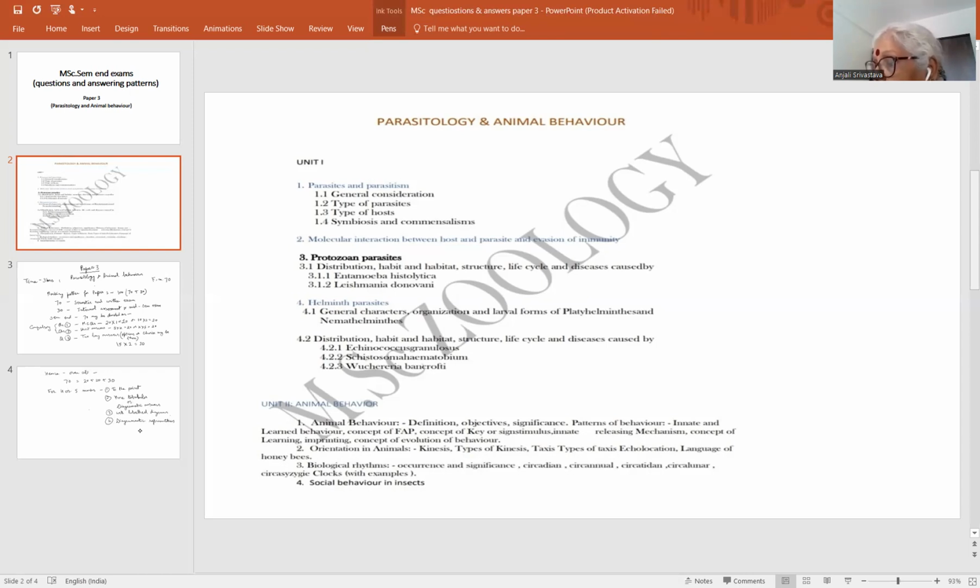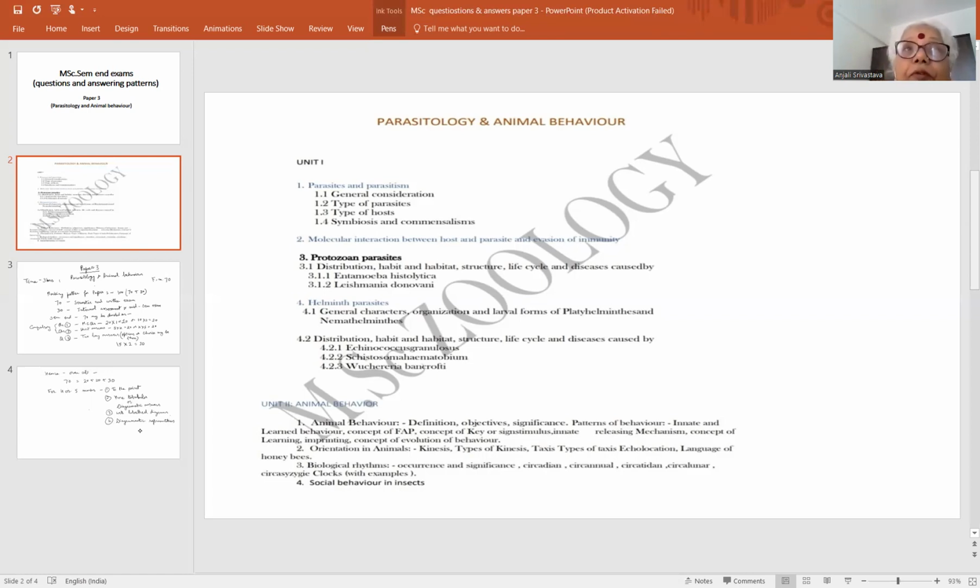Then Schistosoma haematobium is a blood fluke. It is a trematode that causes the disease schistosomiasis. It may be urinary, it may be intestinal. So इस disease पे again question may be asked, short question. Echinococcus granulosus, the disease caused is cystic echinococcosis. So like this, the disease you can get.